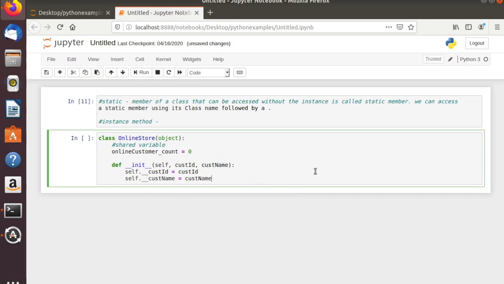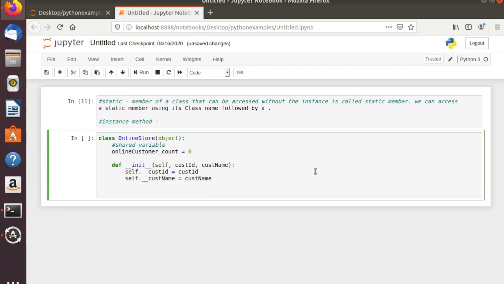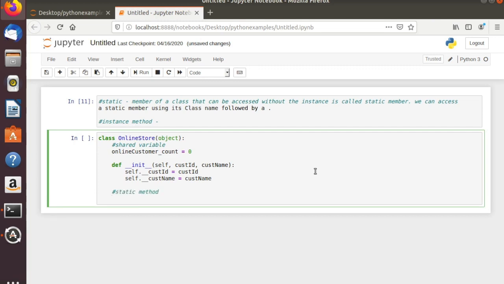These two we have initialized, we have defined them. Now let us create a static method. We will use @staticmethod.